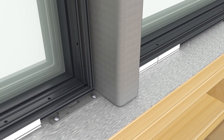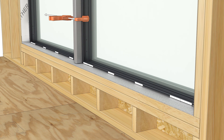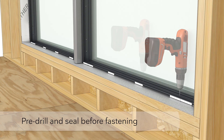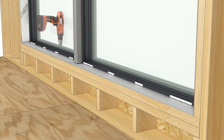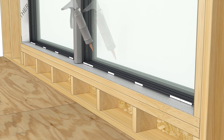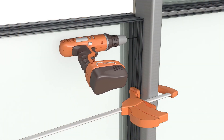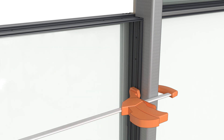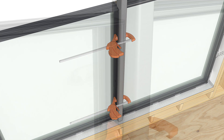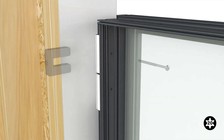Set the B2 unit in place and clamp to the previous assembly. Adjust the B2 unit to the correct plane, then fasten the entire assembly through the pre-drilled holes in the sill. Using the pre-drilled holes in the frame as a guide, drill through the steel with a number 23 drill bit. Fasten the frame to the steel using the number 8 by 1-1/2 inch trilobular screws. Shim and fasten the B2 jamb to the rough opening.